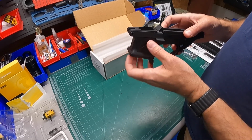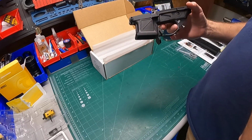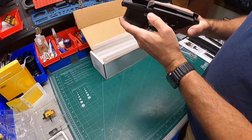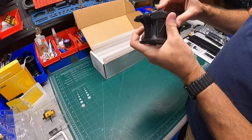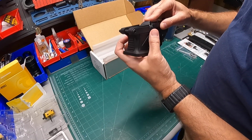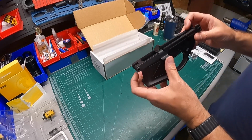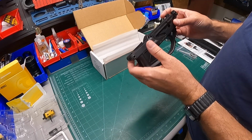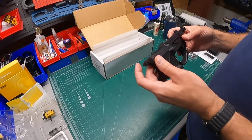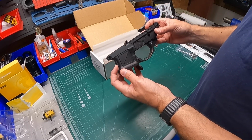They also changed and improved their bolt catch release. This is a really large, big upgrade that you get on this here. I like that this is aluminum. I can't tell if it's cast, but anyway, it's pretty nice. This is a little bit nicer version than what you were getting from the other ones. Anyway, that's just kind of where I'm going with that.